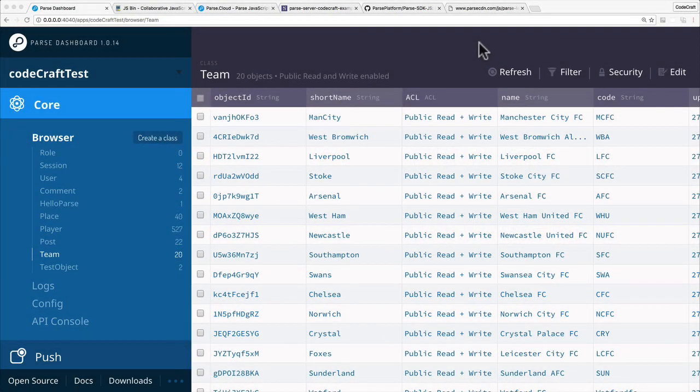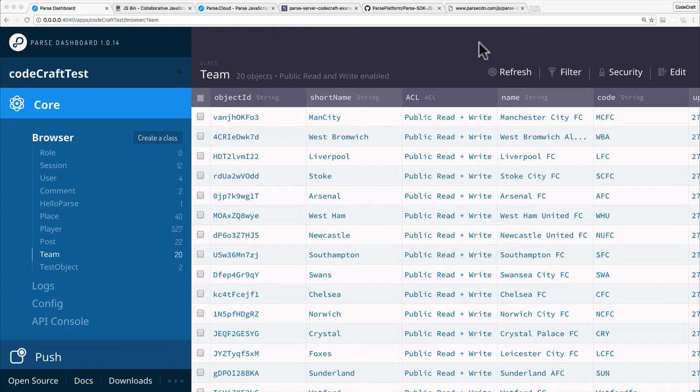So with that basic before save trigger, it enabled us to add some really basic and simple validation to one of our objects. But we can do some much more interesting things with these triggers on our server-side code, on our cloud code. One useful thing that you can do with a lot of these triggers is to add or pre-calculate certain bits of data which might make it faster to run certain queries in the future.